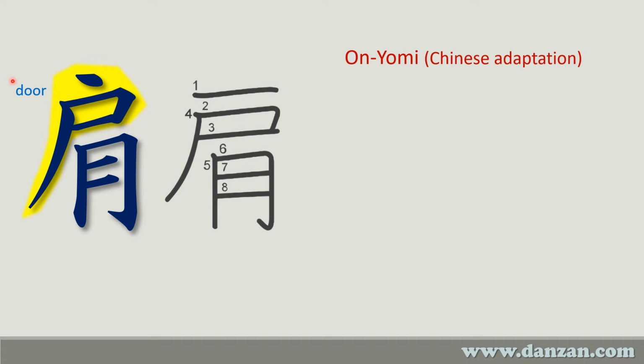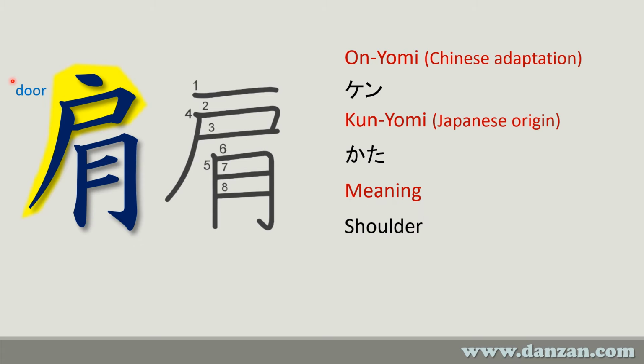So the onyomi for this is ken, and the kunyomi is kata. And there's all kinds of katas in Japanese that especially martial artists may be familiar with, but this particular one means shoulder. Some usages of this are as follows. The first one there is katagatame, and the next one is kata no itami. This comes from one of our restoration techniques.